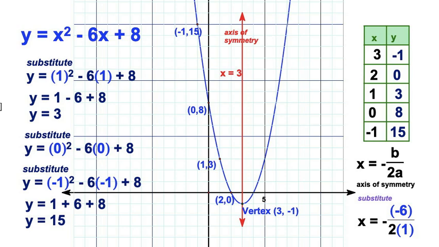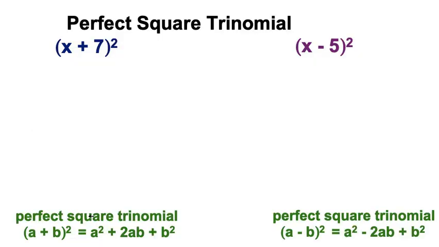So now, let's just take a gander over here. Let's remind ourselves what a perfect square trinomial is. Trinomial means we've got an expression with 3 terms. This looks like 2 terms. But when we multiply them together, we are going to get 3. And we'll explore these 2 just to refresh your memory.